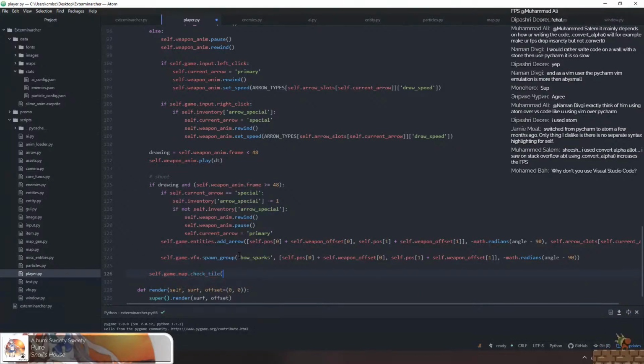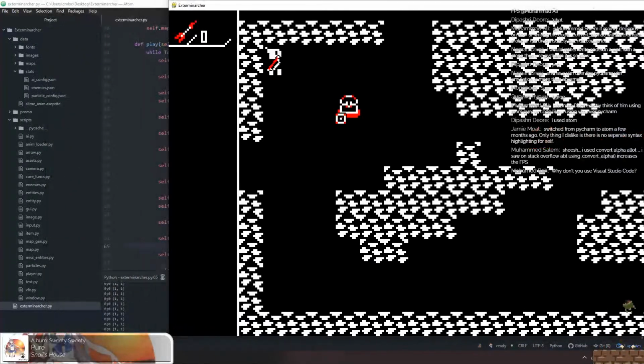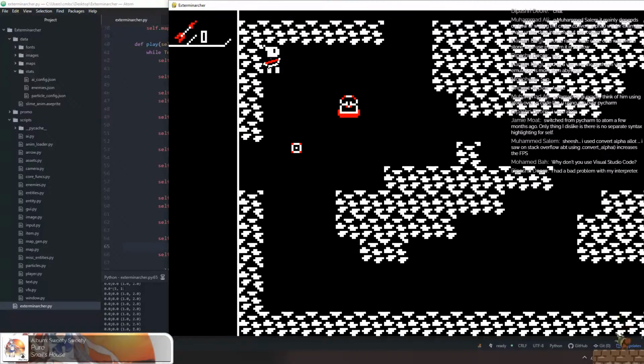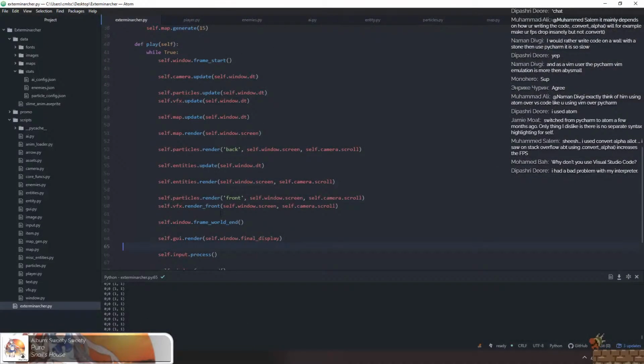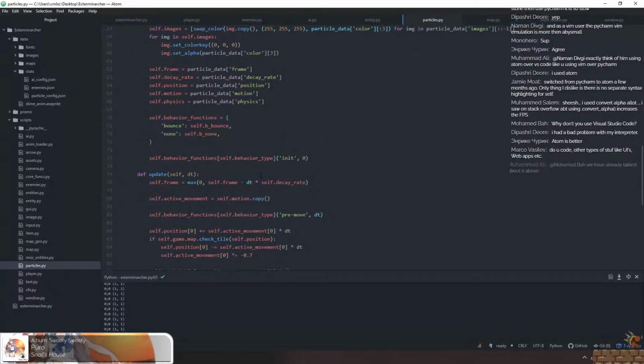Self.game.map.check tile, self.position. So why is, okay, I think that's probably the issue. It's rounding funny, especially during movement.